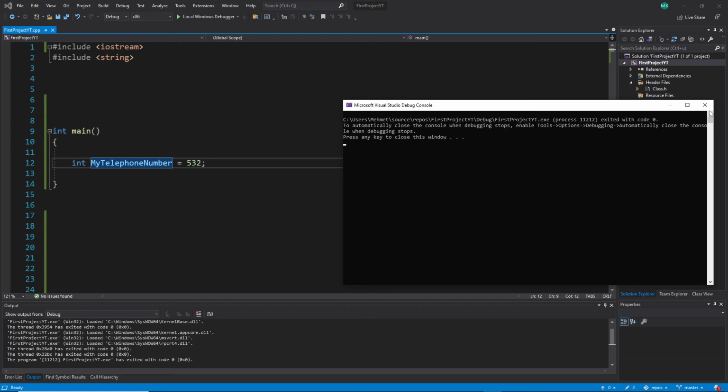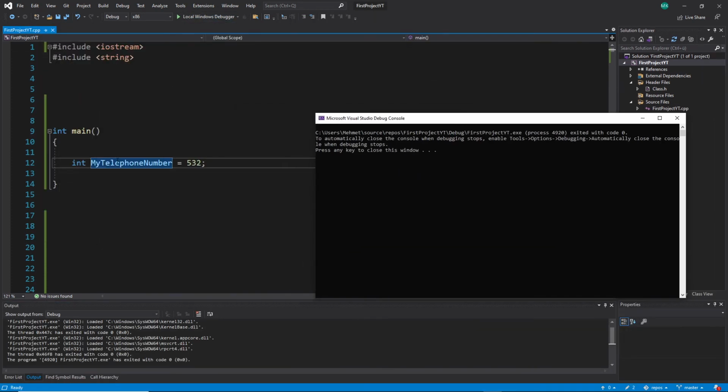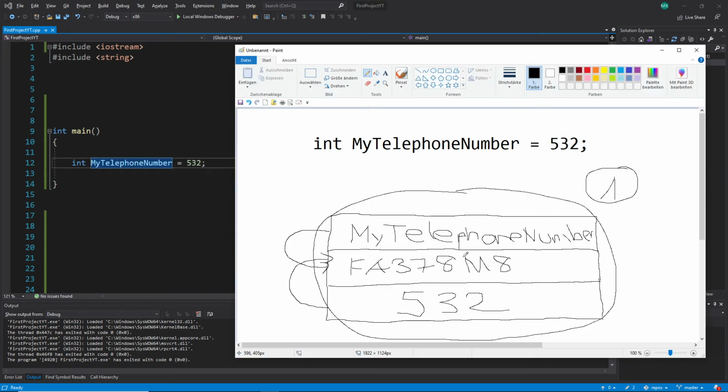But when I close this and start this one again, the memory address of this variable is not the same. And the question is, wait a minute, why is the memory address not all the time the same? This again has nothing to do with programming. It has more to do with memory management of the operating system.